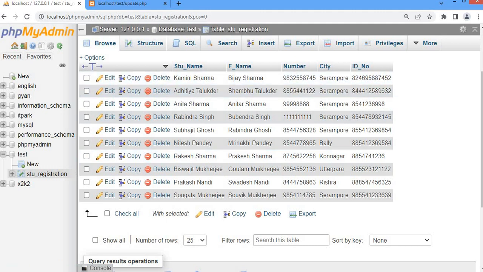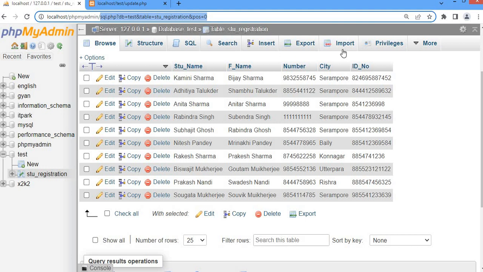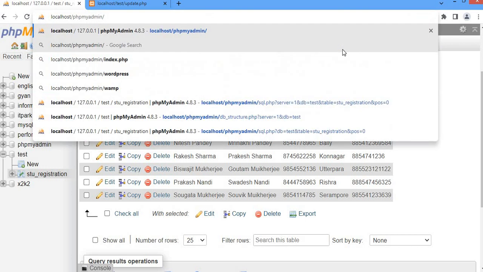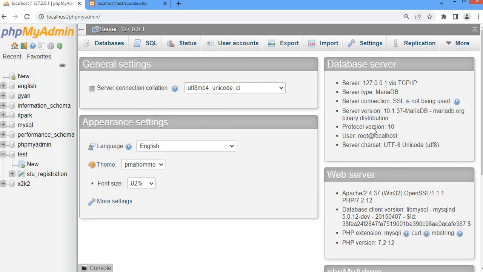Now what we need to do: first, we have to create the connection with this server. Let me show you. We are using the localhost server. Just see the name localhost, the server that we are using, and after that we are using the root user. Through the root user we are going to access the database. The username is root, and we haven't set any password, so it is a blank password, and the database that we have created is test.